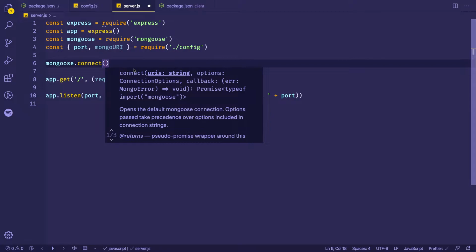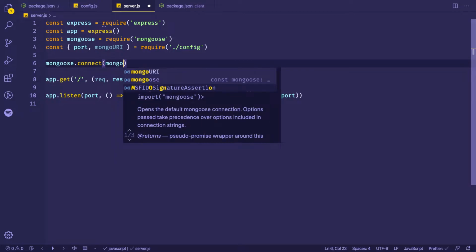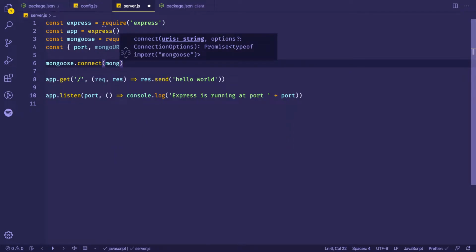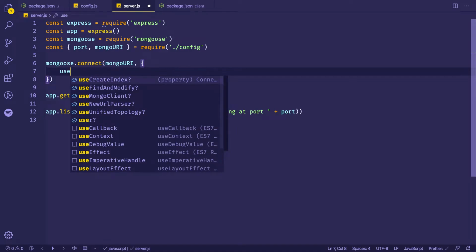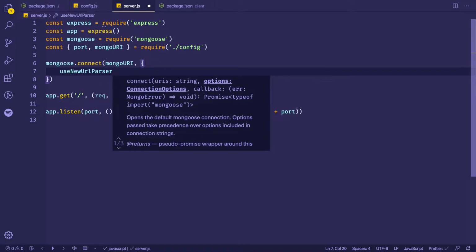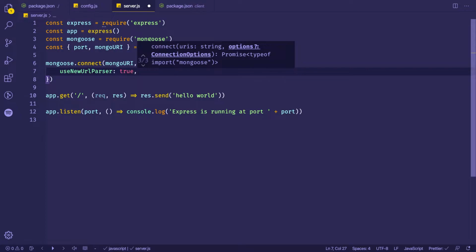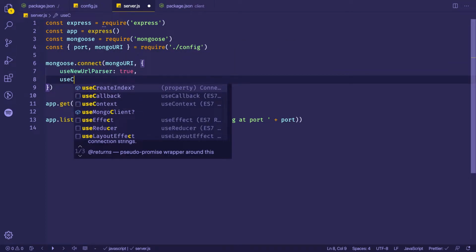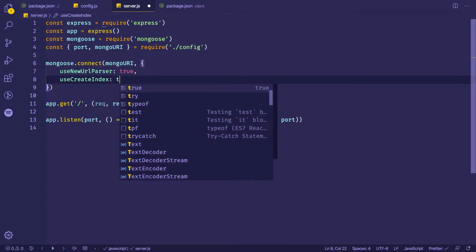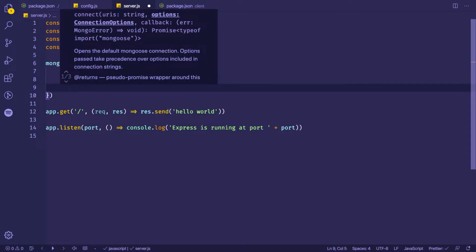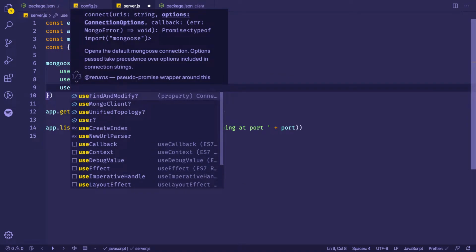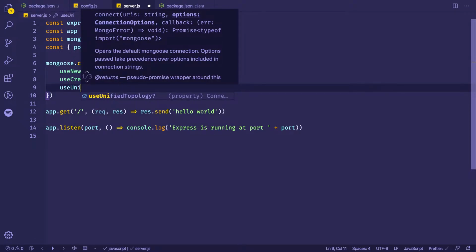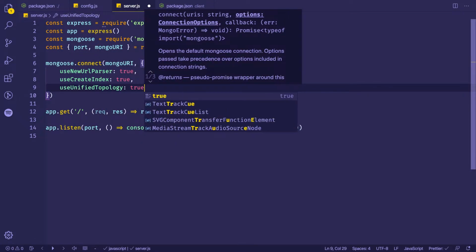The first one is going to be the URL, so we have that Mongo URI, and the next one is some configuration. So I'm going to say useNewUrlParser true, useCreateIndex. So this is the configuration that we are passing to connect to Mongo, and I can say useUnifiedTopology, and it's also going to be true.